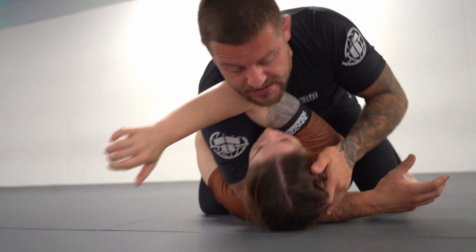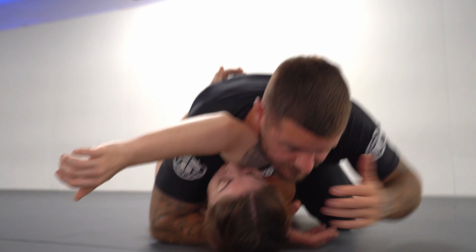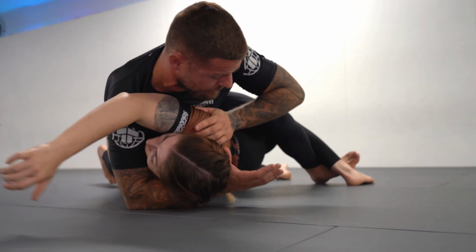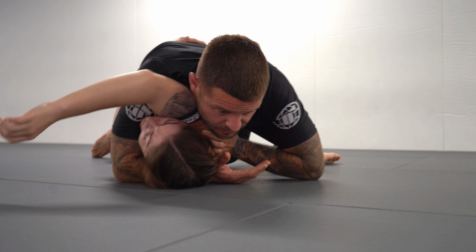So I need the bicep to be here to get a tight choke. How we do this is, I can do this from regular mount or I can do this from twisted mount. It's really up to you, so you can play around with it. I push the shoulder here and then I uppercut with my right hand. I then drop the weight on the shoulder.